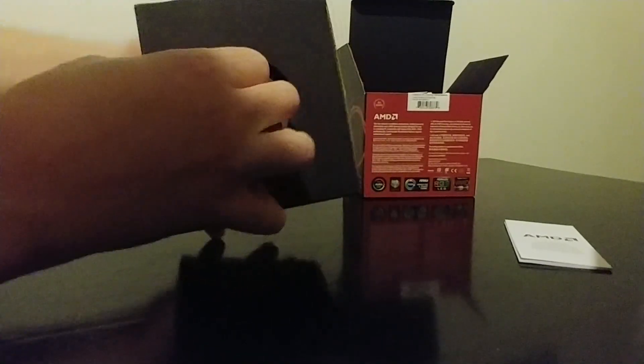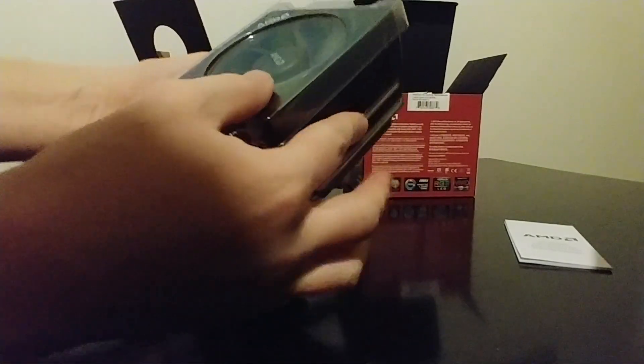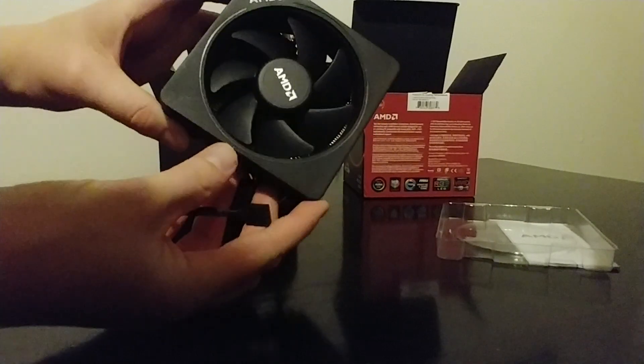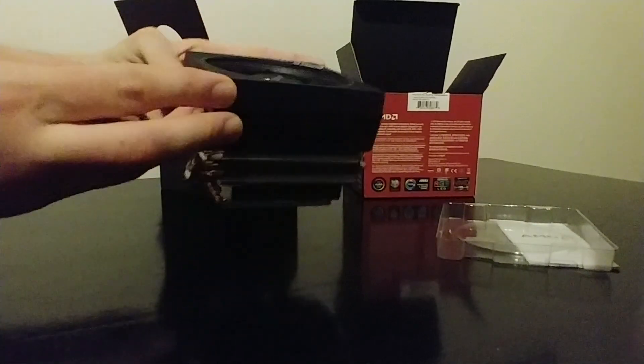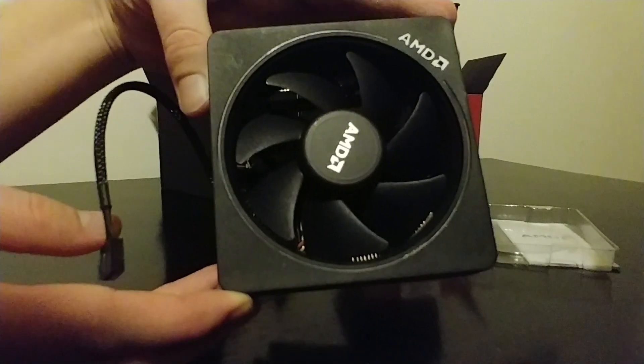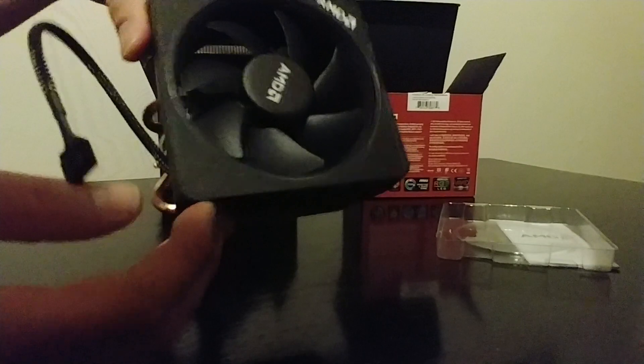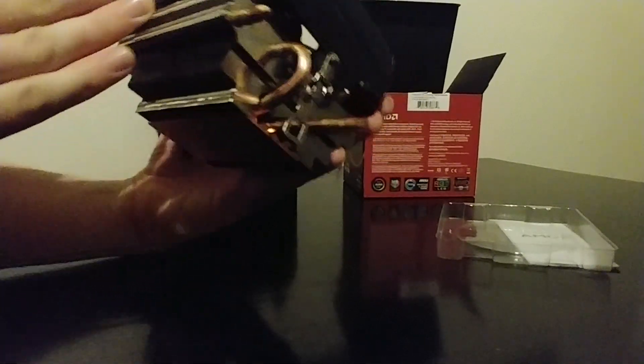Installation instructions, and here we are. It does have a little bit of weight to it because there's a lot going on here — look at this tank, it is just a thing of beauty. You can see it has the plug for the lighting, which is not common on any of the cheaper CPU fans you might run into, like a stock fan or stock heatsink. Those are not going to have some of the bells and whistles of the Wraith Max.